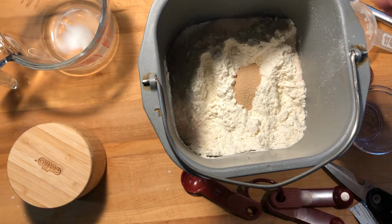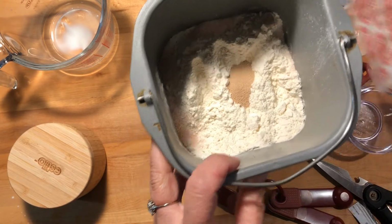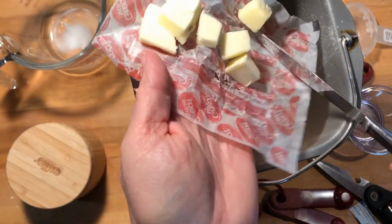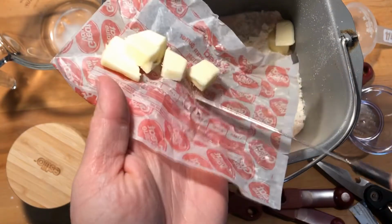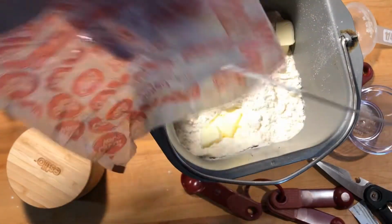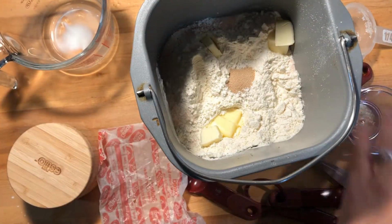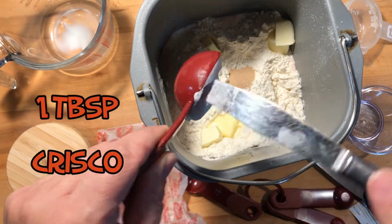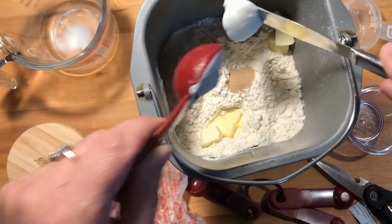Okay, and then I've got a tablespoon of butter. I just kind of want to put it around the edges. And then I've got a little over a tablespoon of vegetable shortening. You just kind of want to put it around the edges too.